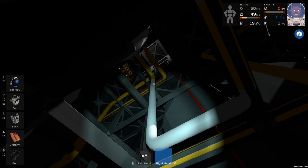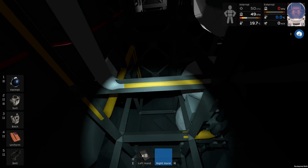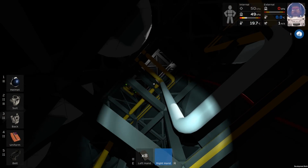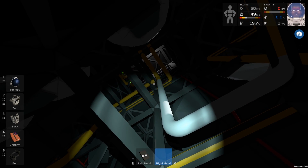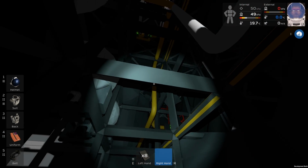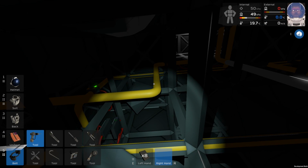So you can see it's coming down here. I've not finished spray painting yet. You can't seem to spray paint when it's in the very corners of blocks like that. Slightly annoying, but other than that, it's fine. And you may be able to see I've cut it off from the input to the main room over there. So I'm going to remove all of that pipe down to about this corner, right about here.